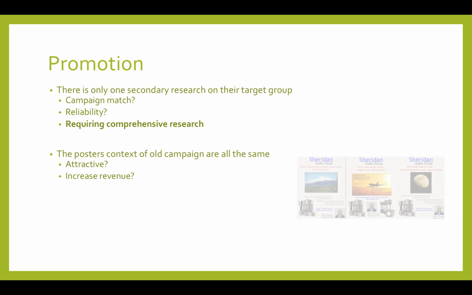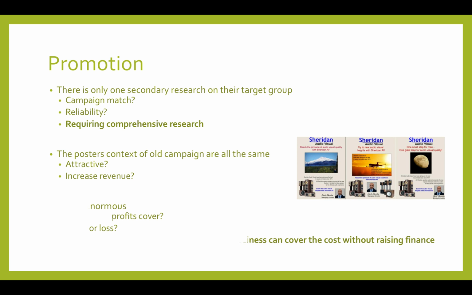Furthermore, there was no adequate consideration of cost when making campaign decisions. From the feedback and conversations of staff, Michael Banks and Joan Pangel are high-paid footballers. According to the research, Sheridan AV is a small business, and their profit after tax last year was 107,832. The business would be dramatically overdrafted if the cost was enormous, which will lead to a negative and unavoidable situation, such as a large amount of mortgage.